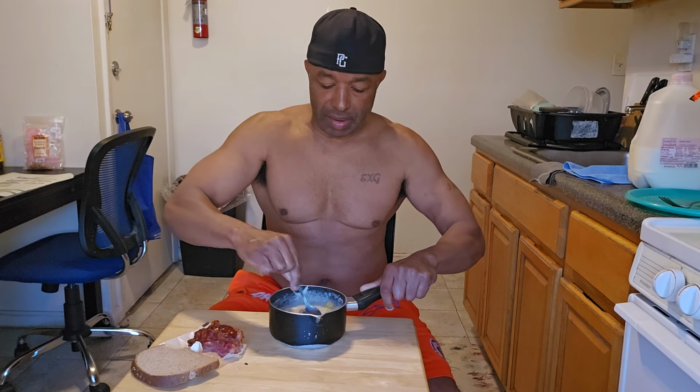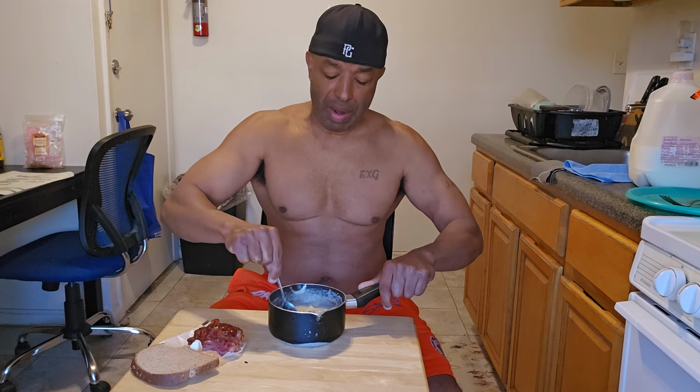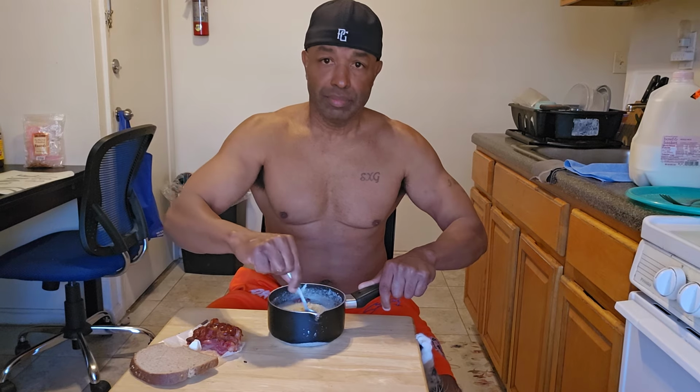So this is like a soul food breakfast. This is like foundational Black American breakfast right here. Grits, eggs, and bacon. Yes, it is. I hope that wind don't blow my camera down. Get down!